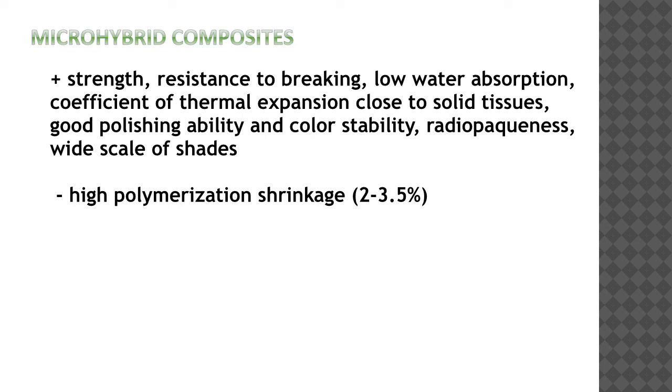Microhybrid composites have a lot of quality points, like strength, resistance to breaking, low water absorption, a coefficient of thermal expansion close to the hard tissues of the tooth, good polishing ability and color stability, radiopacity, and a wide scale of shades. But they have high polymerization shrinkage due to the amount of matrix in the composite and the small size of particles.